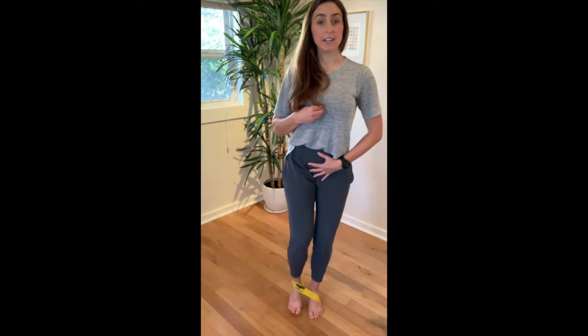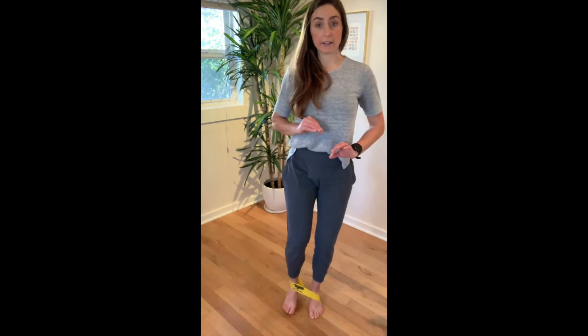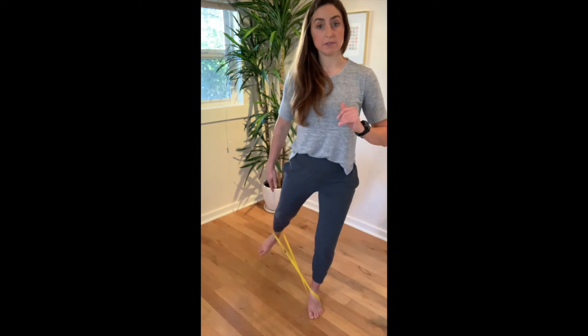Hold the pelvic floor up and in, really balancing — if you need help with balance, grab a nearby chair. 10 out to the side, then straight into 10 at a little angle back. Once you finish those 10, go straight into hip flexion and then extend — a little bit of a deadlift. So from hip flexion, straight back like that — knee flexed and then you straighten your knee all the way back with a little hinge forward at the hip.